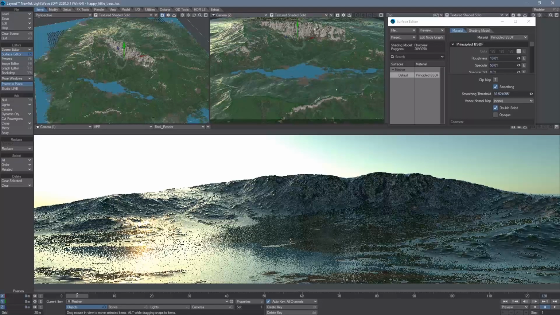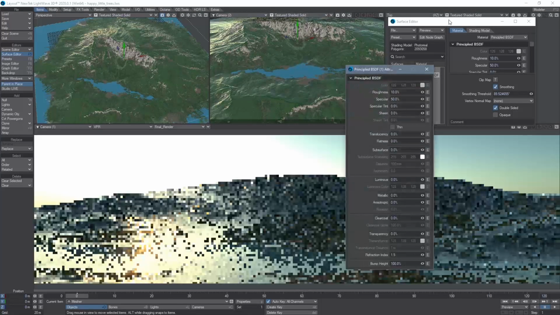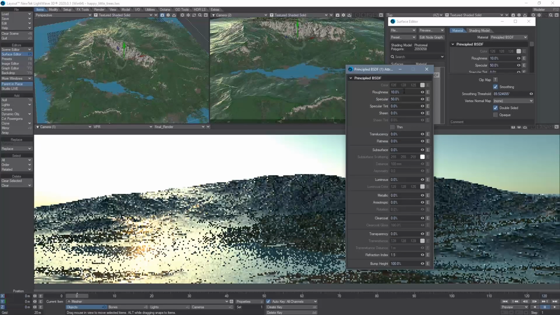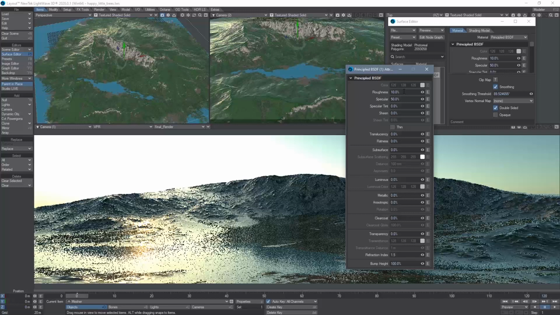It's wet. It's wet everywhere. And that's not the look we want. The reason for that is the roughness is 10% over the entire landscape. It's the same roughness. We don't want that.